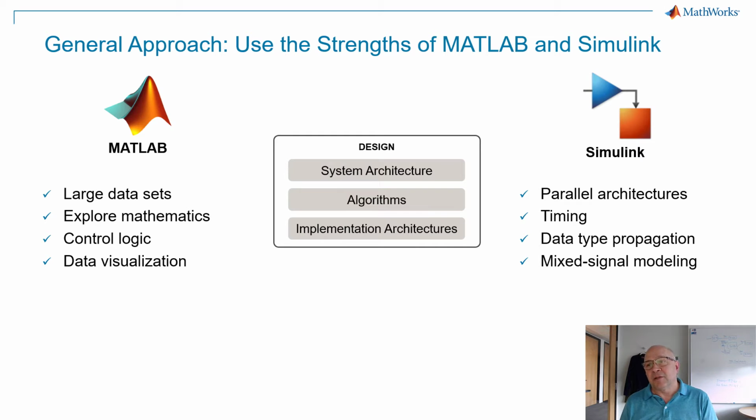Simulink, on the other hand, is really great at representing parallelism. It's really hard to do that in MATLAB. It also has an explicit notion of timing, whereas MATLAB's purely untimed. That's part of the beauty of it, but it also means there's potentially ambiguity there. Simulink is also really good at handling data types, as we'll see a little more as we go through this example. And at the system level context, it gives you the ability to bring in not just digital logic, but also analog behaviors, continuous time behaviors, so you can really look at an overall system context.